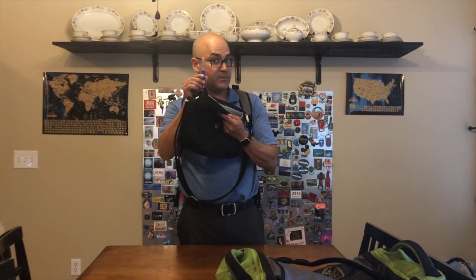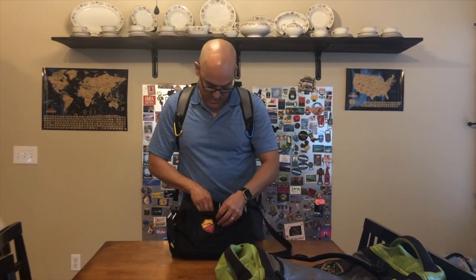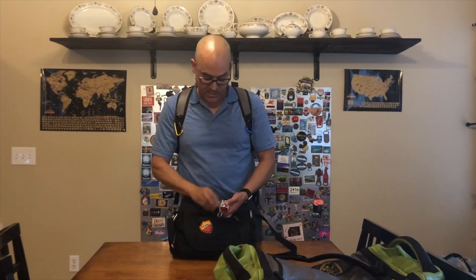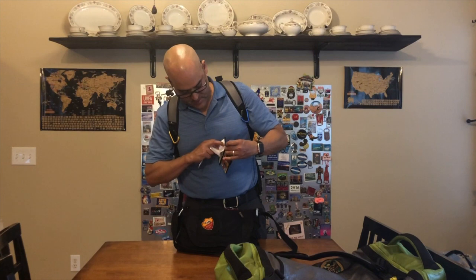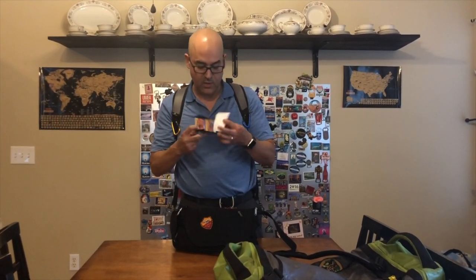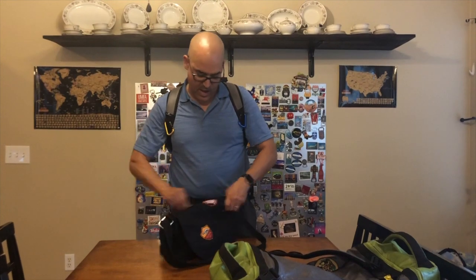I carry a Sharpie — pretty useful, comes in handy. A glasses case because I wear prescription sunglasses. In this pocket I have hand sanitizer, nice for bathrooms where you can't wash your hands. Coins are more valuable outside the US than here, so a little coin purse can be useful. I like to have a little notebook — this one has pictures of things important in Utah, so I can show people a little map of where we live in case they've seen a map but haven't heard of Utah.